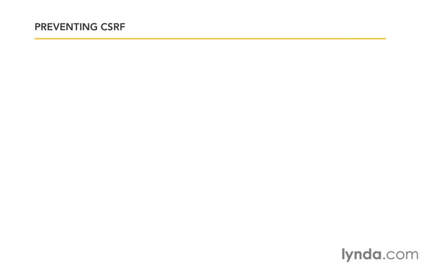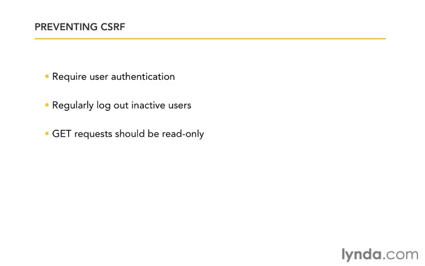So how do we prevent CSRF? There are many preventative measures that you could take, and your bank probably takes most of them. For example, the easiest is that we require someone to log in order to do important things. The second would be that you automatically log out users after they've been inactive for a short period of time. Handling GET and POST requests differently is also a good habit. In fact, any request that changes something in the application or the database should always be a POST request. GET requests should be read only.